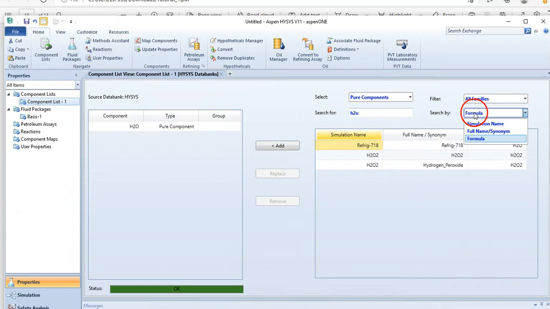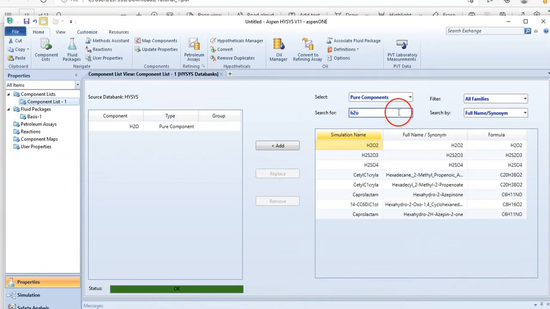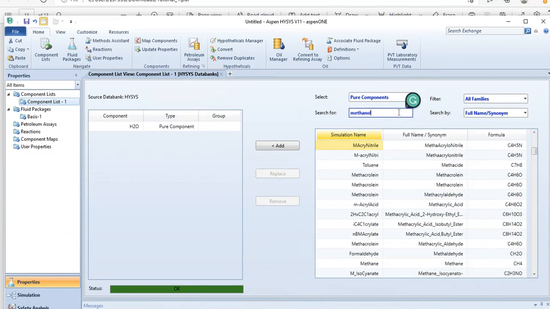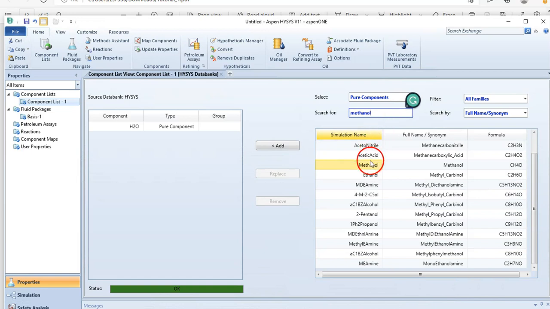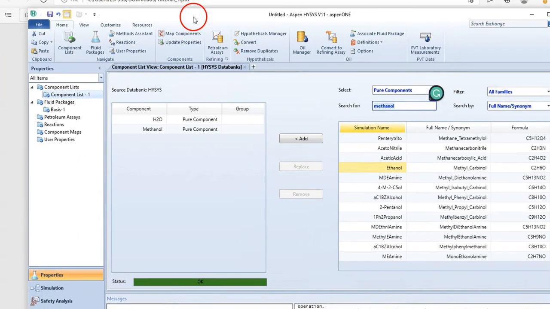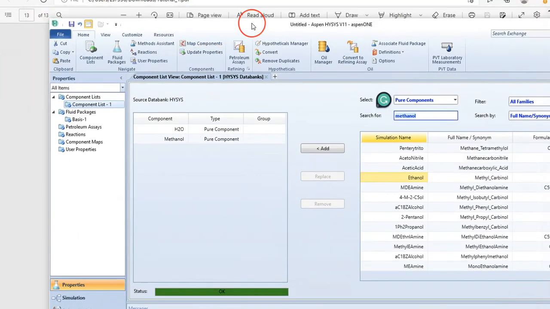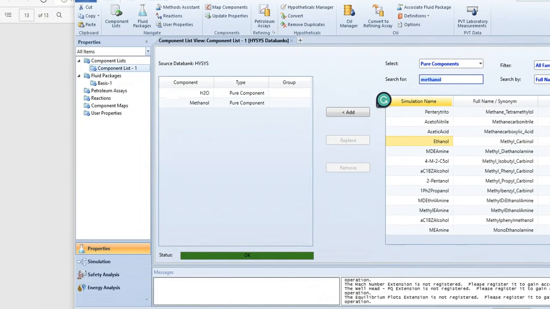So let's search with the name here, which is methanol, and we have this component available. I just click on add, and it will automatically add into my system. Now I have two components, which are methanol and water.